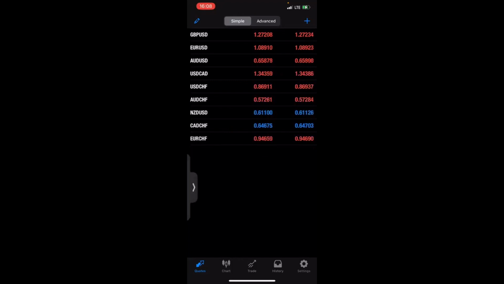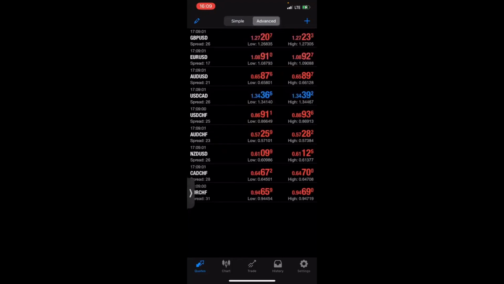Amazing. But if you want to still see a little more details about these assets, probably their spread and the highest point they've been to, the lowest point they've been to, then you can switch on to the advanced view mode. Right, so simply click on the advanced at the top, right, and automatically this comes up. So here now, it's still the same simple view, but just a little additional features have been added, like the spread. You can see under every asset, you can see the spread. We've also talked about spread, right? Revert back to that video. I'll still drop a link to it. And also the bid price and the ask price, you can see the low point it has gotten to and also the high point. Amazing.